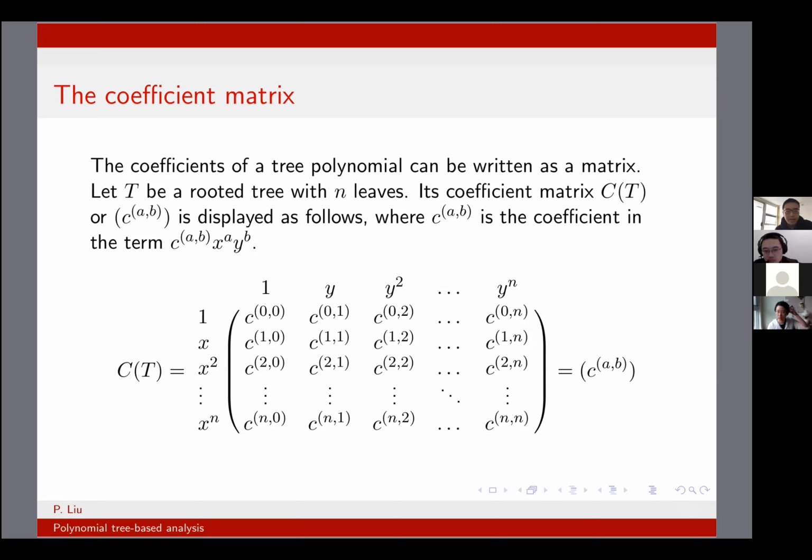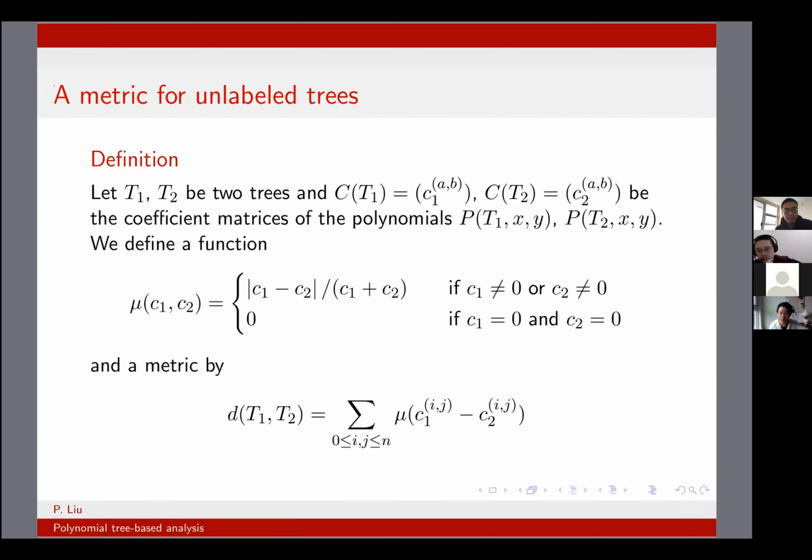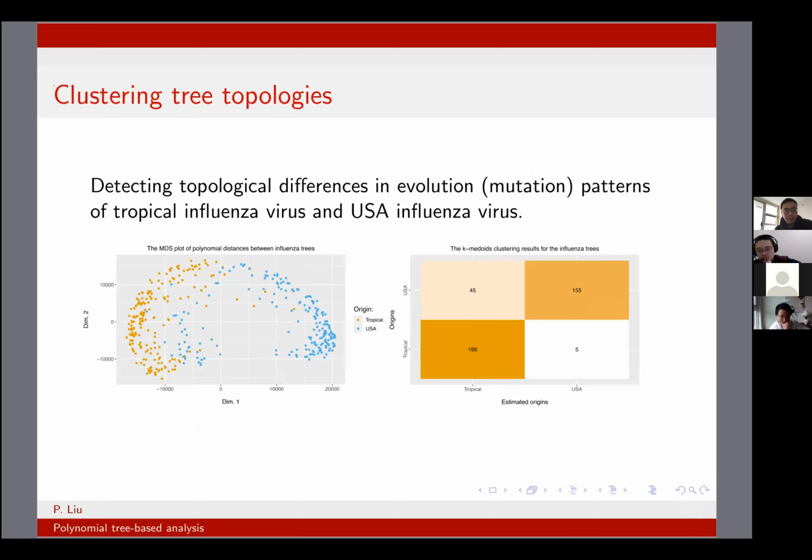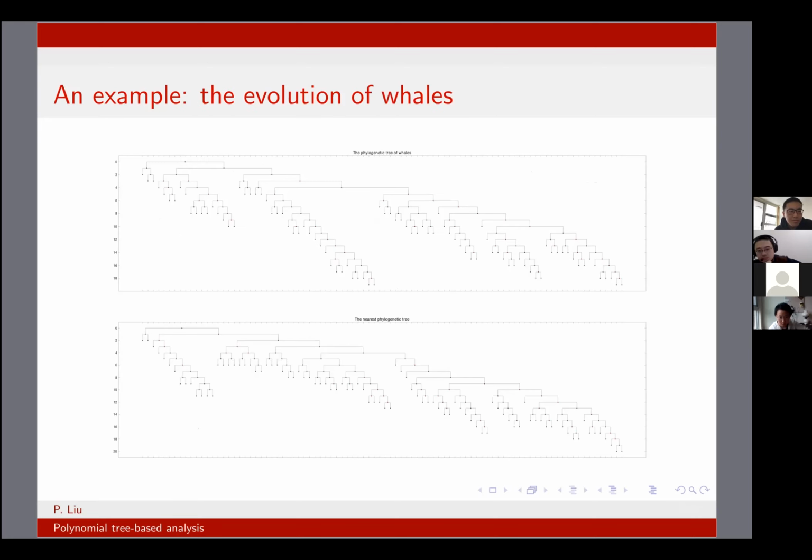Like if I give you these 2 trees, some people would say, oh, they look similar, but some people would say they're not really similar, because if you look at the details, there is a small clade here and a small clade there. There is really no ground truth for how similar 2 trees are.